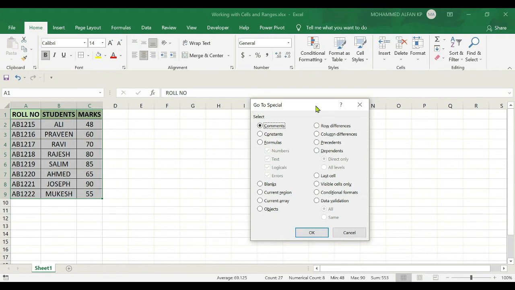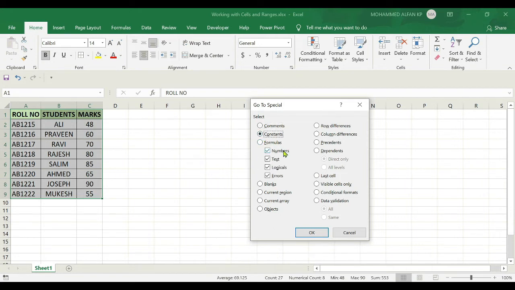Under that, there are a number of options. Now I'm going to take you through a few things with detailed examples. The rest of the things I'll be covering when I take the advanced level topics. Okay. So in this lesson, the scenario was I just want to select the cells which contain only numbers. In that case, just select this Constants.